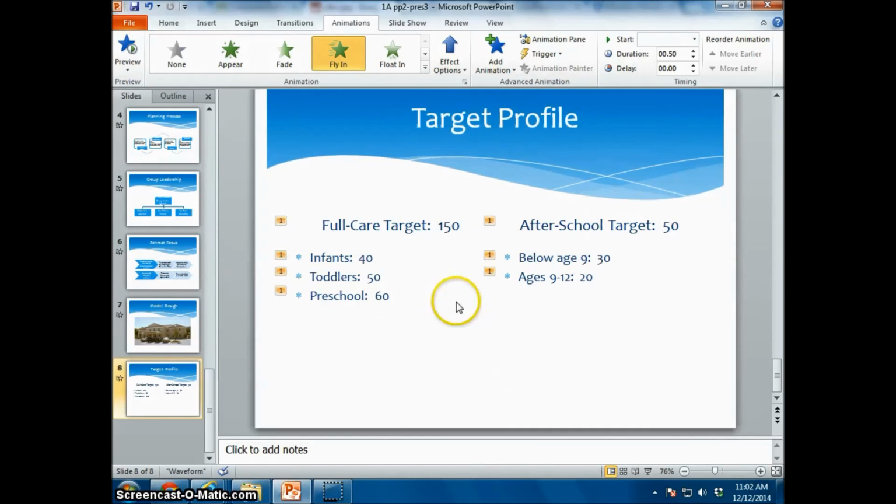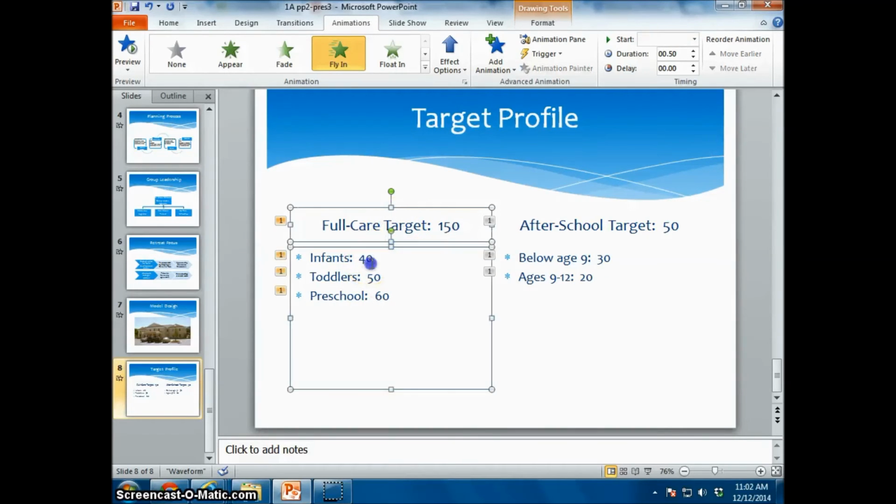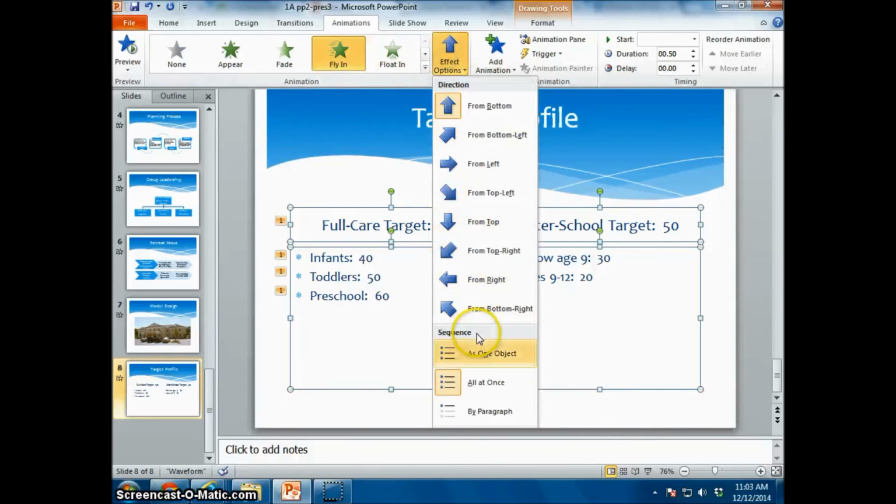Okay. So I had to actually select each one individually by holding down the control key to select each one before I put in the fly in and then all at once, so that it all comes in all together.